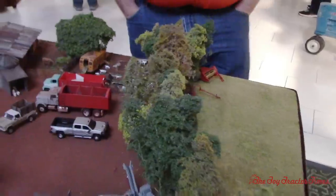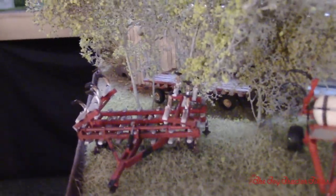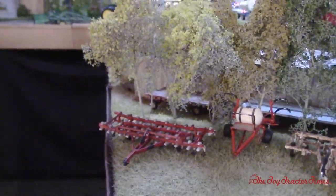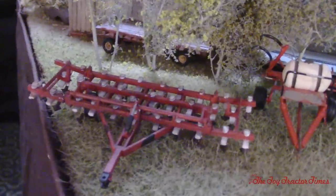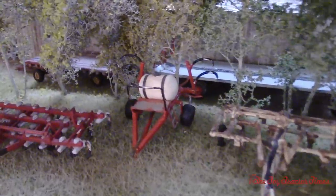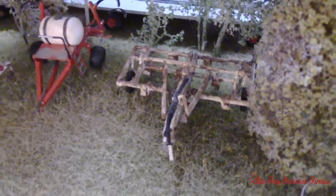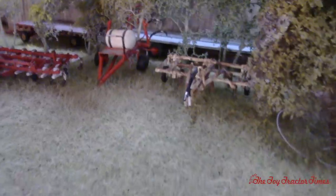Let's swing around and look at the equipment on this side of the trees. Chris has a variety of classic implements lined up along the fence row, using them as a weather break to shade the key implements. We've got an IH field cultivator — one of the ones from Farm Factor 3D, a simple easy kit and a good starting point for building. It does fold down. More than any display I've done, I really put thought into the size of the equipment for what the display was. From there is a little pole-type liquid fertilizer applicator with knives, and then an international chisel plow — another 3D printed kit off Shapeways from Huff's Customs, given a weathered look since it's stored outside.